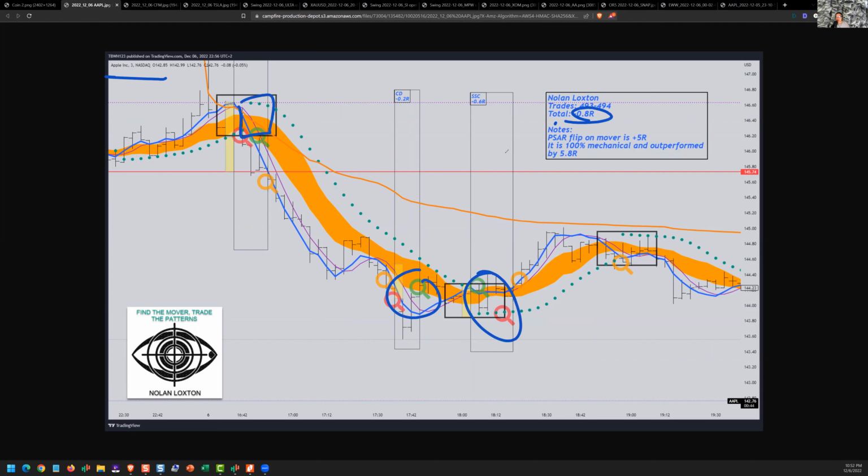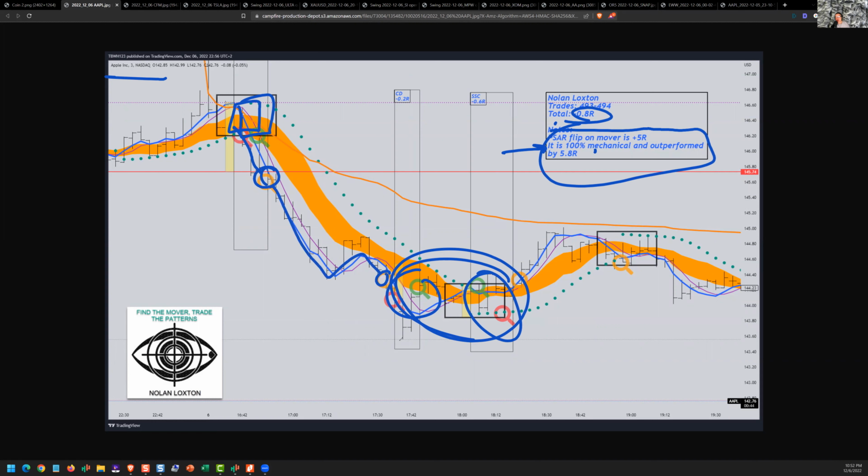Find the movers. As he notes, the PSAR flip mover is 5R and outperforms this discretionary trade by 5.8. So there's the PSAR flip. It breaks. This is also a key break here. You could add a second position and then cover approximately there. That'd have been over 5R. So find the mover, trust the PSAR.